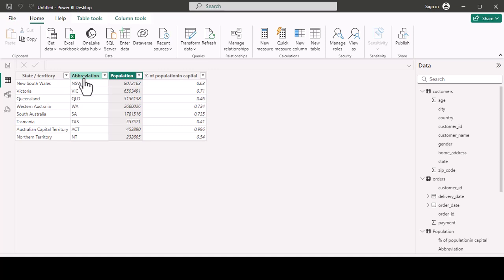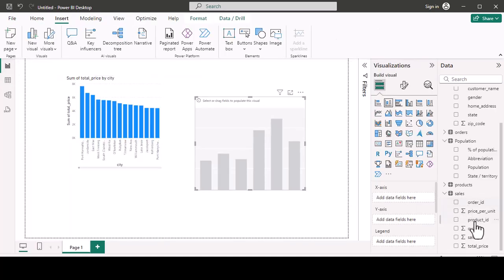We have the abbreviation here, right? States and the abbreviation, right? Good. So let's say you wanted to know each state and their total price, but based on the abbreviation field, right? Good. So let's go to the report view.